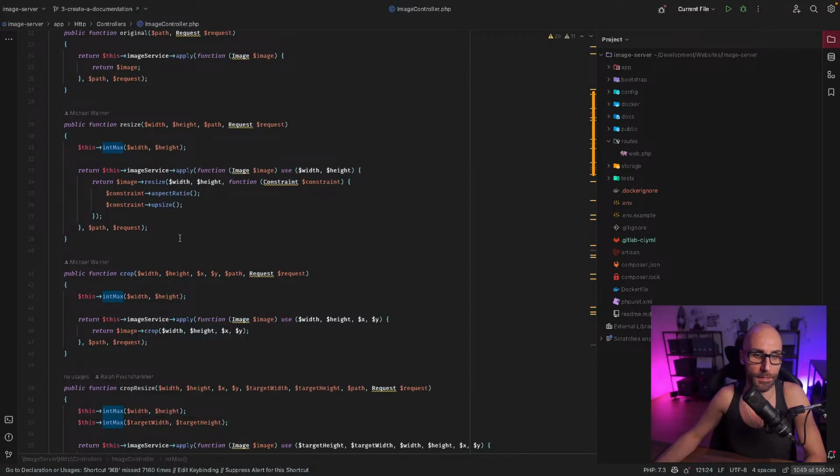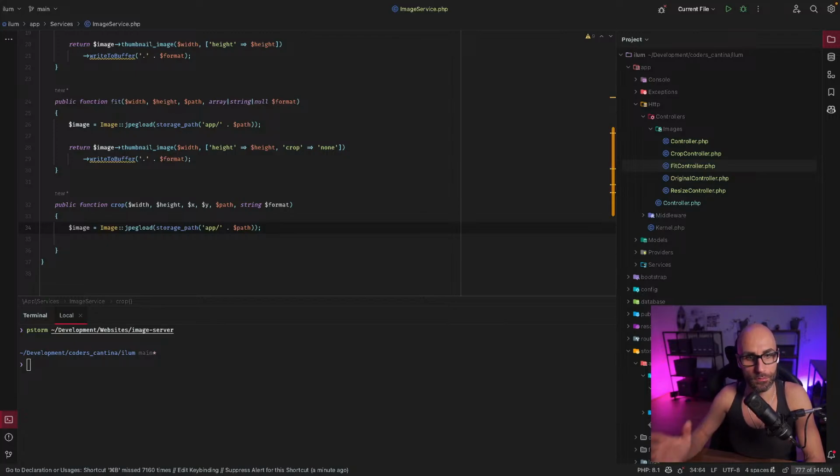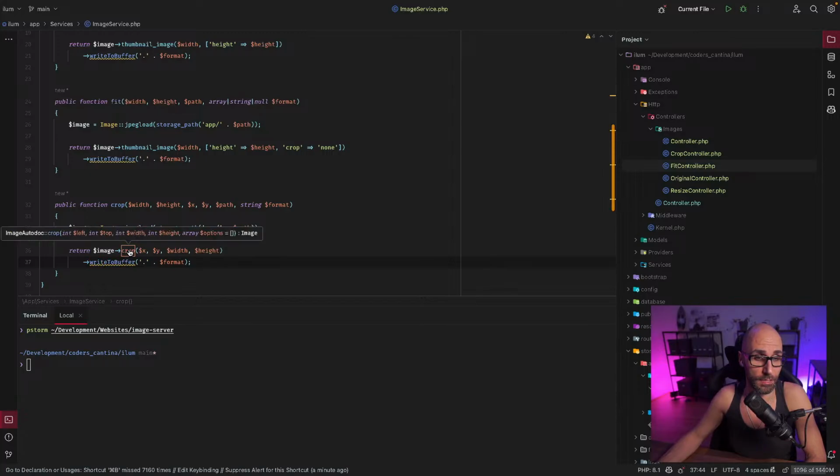So with crop, let's try to mimic the same behavior. So we do image load the JPEG file we have right now. That's also something we have to strip out and generalize regarding the format that is given. And then we have the crop, we write it to buffer, and let's see if that is already the idea.